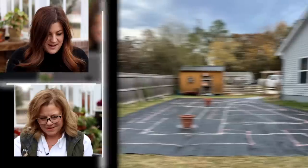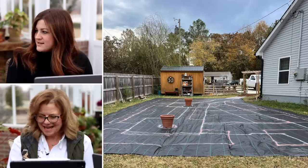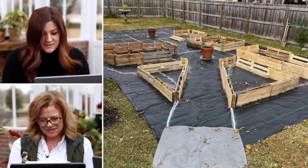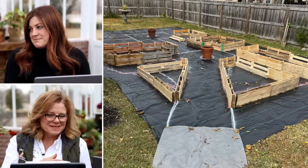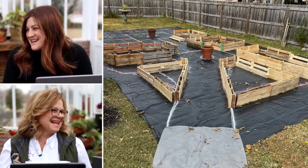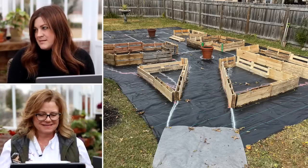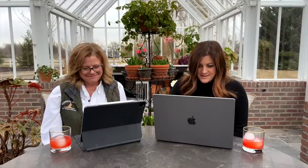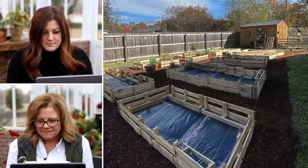Next is a before shot from Justin in zone 7. We've got some landscape fabric down — look how they painted on the landscape, that's so smart! Why don't we do that? Then an interim shot — oh, they're being made out of pallets! We have lots of those. We've got good pallets and nursery pallets. When you're shipping seeds you need clean, nice dry pallets, all the same size. And then later — wow, what a cool use of pallets!